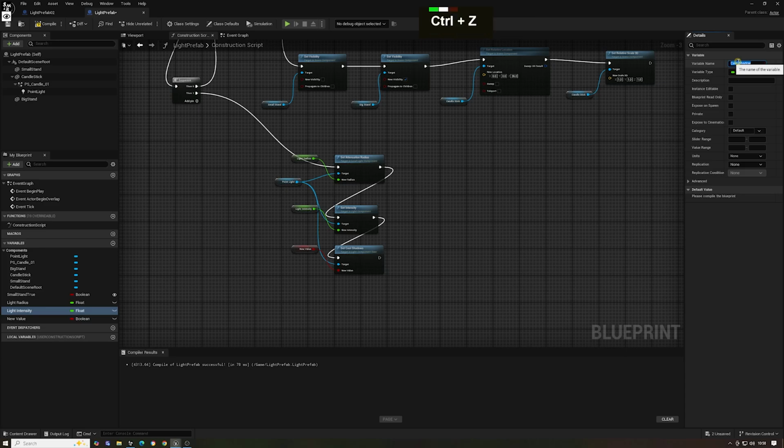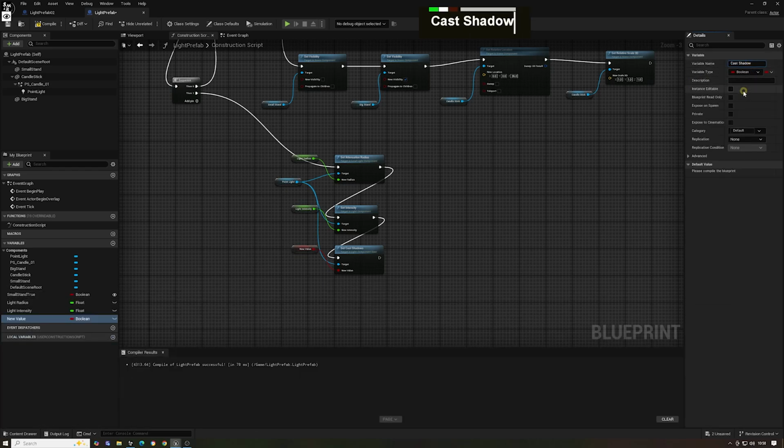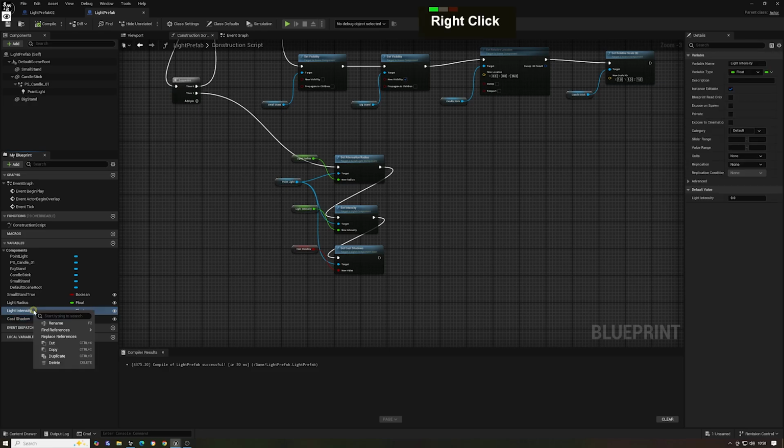Or we do this and then we undo, and then we make sure we're actually here. That's not what I wanted. Okay, so we do this. Now remember, you need to expose this, otherwise we won't see them anywhere. Okay, so you expose those, and let's also do one more thing.